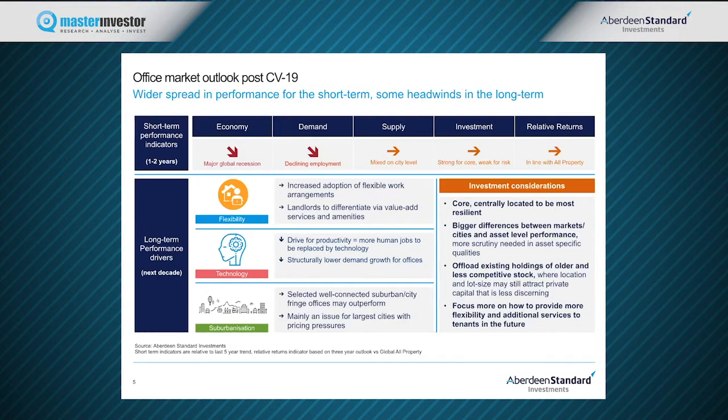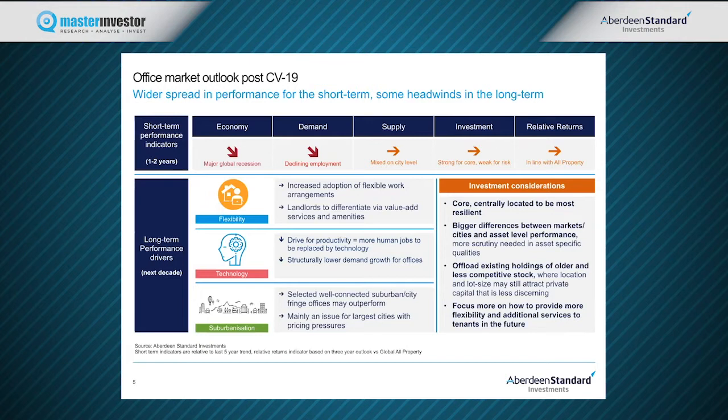We've already seen examples of expansion plans being shelved. We're likely to see people working from home a little bit more. That will lead to some longer term structural decline in the amount of space needed, partially offset by a reversal of the trends of densification of occupation that we've seen in the past. So people will be given a little bit more space in the offices. Now, the long-term drivers, actually, some of it's going to be a bit more positive through uses of some of the technology in buildings. The way people work, we're going to have to create spaces.